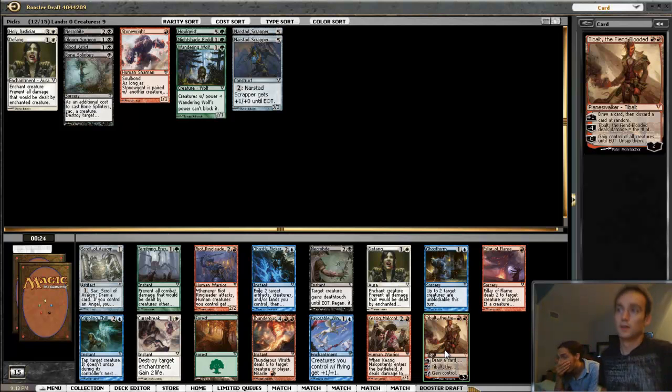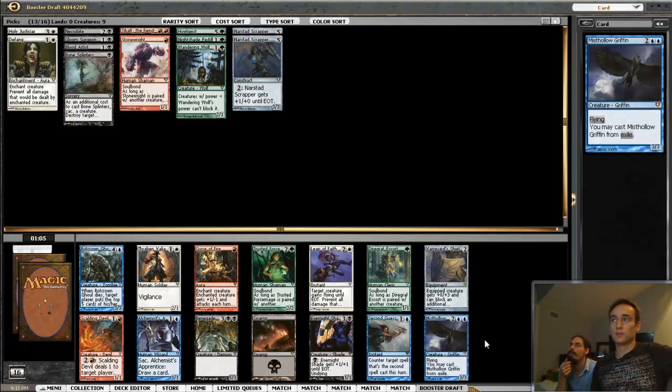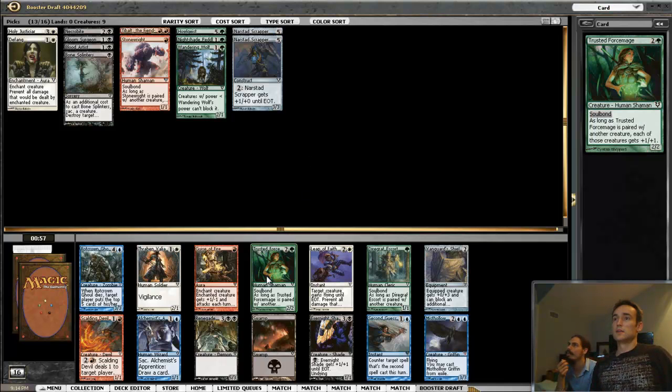Okay. I think we just take this guy and then we probably don't get to play him. Right. This guy is interesting, but we don't have any blue cards yet. I'm not going to take him just for the fun of taking him. Yeah. Trusted Force Mage is amazing. He becomes a 3/3 and he makes the other guy bigger too, which is good for your wolf. Yeah, it's great for the wolf.